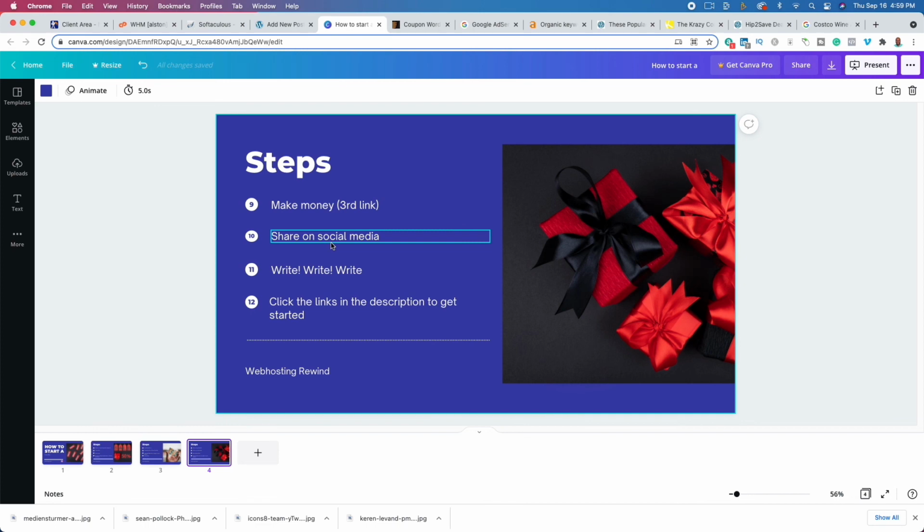Now, the key to sharing your content on social media is finding people that are interested in coupons and saving money and different deals. You want to go out and find maybe a Facebook group or start your own Facebook group with regards to saving money, coupon clipping, and finding deals. You would not want to share your blog post on a basket weaving site because those people aren't going to be interested in it. Just like affiliate marketing, you want to make sure that you are serving it to people that are already interested.